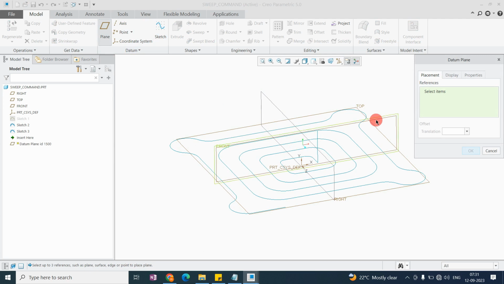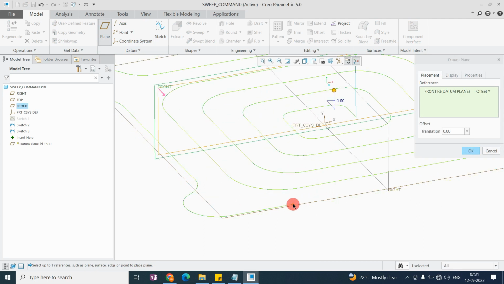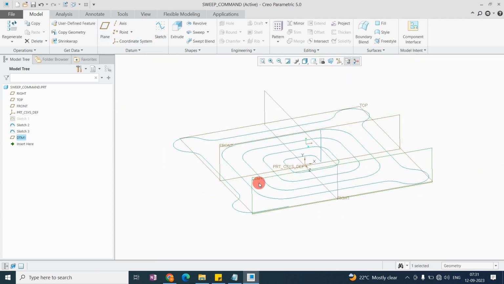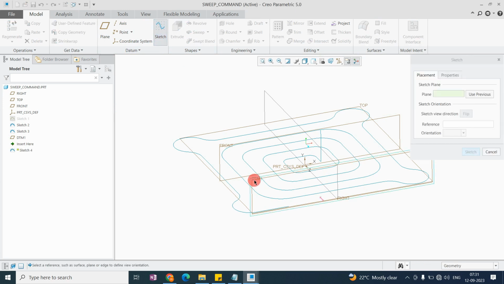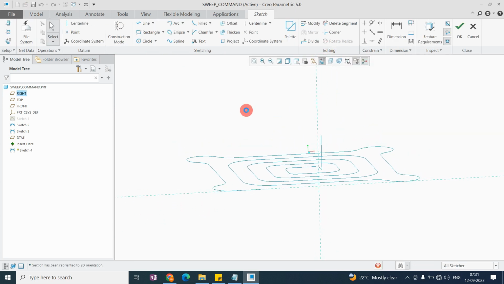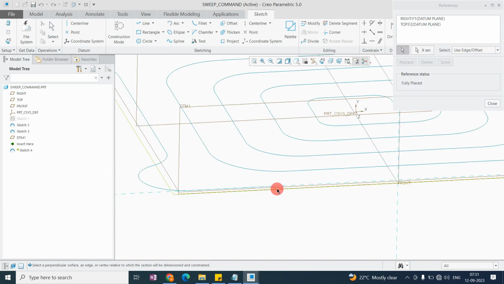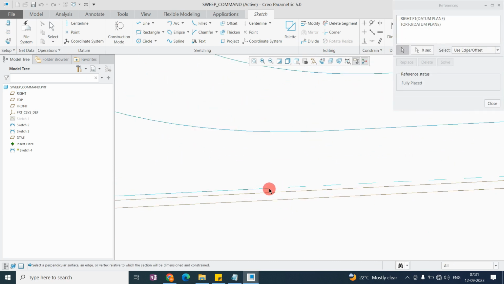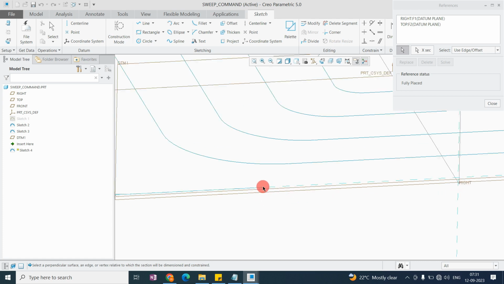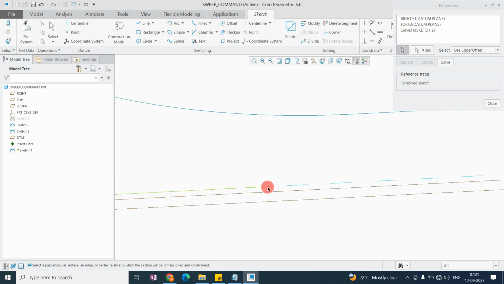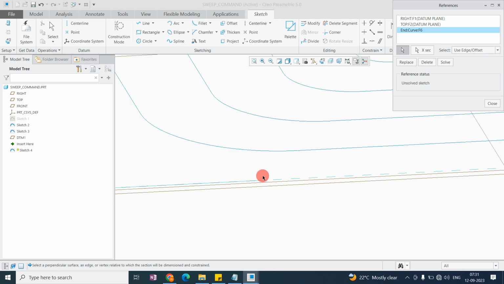For that purpose I need to create a plane, and now take the reference by right clicking the mouse button. Here I want the vertex. This curve is selected. Now select the end of the curve.